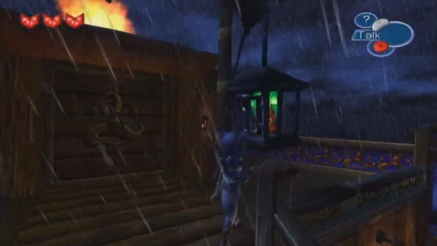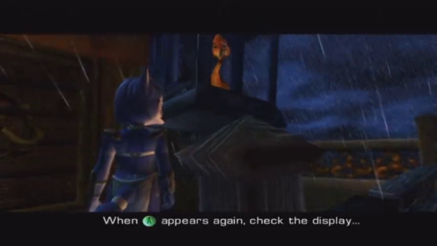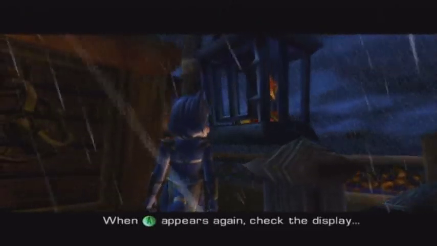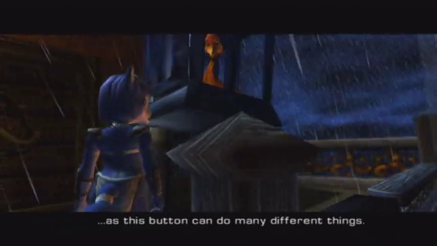Yeah, now when you get a little A thing like that, it'll tell you up there you can talk, check, do various things. When A appears again, check the display. Are you Birdie? Or Beardy? No, Birdie. I scare birdies.